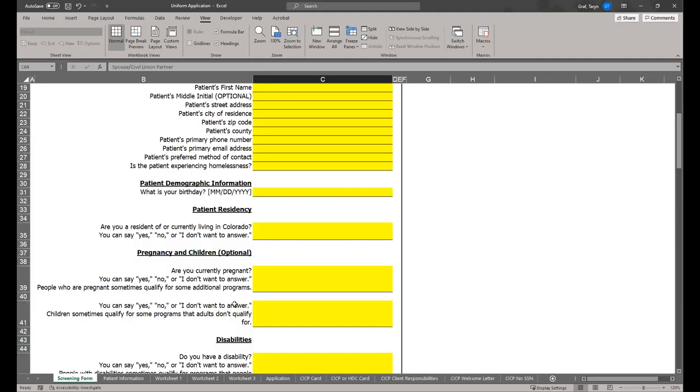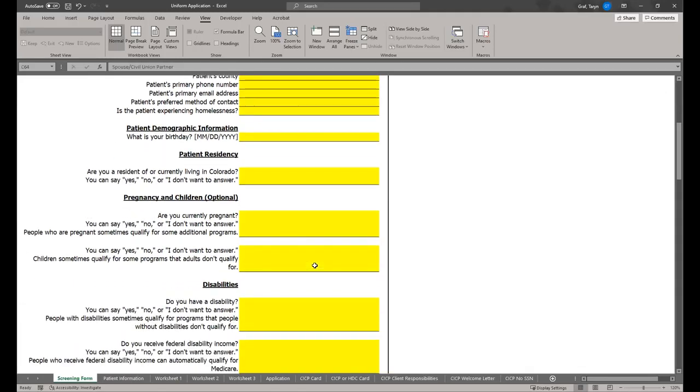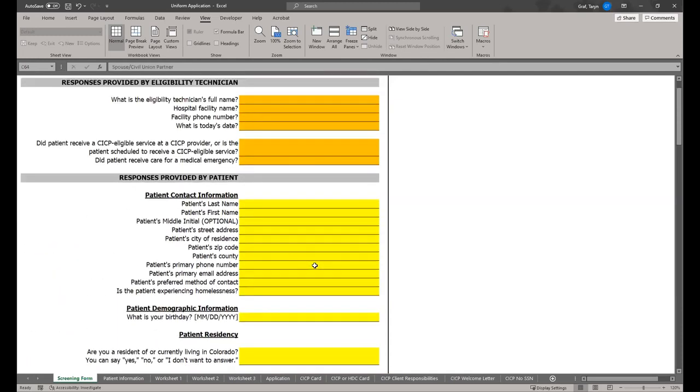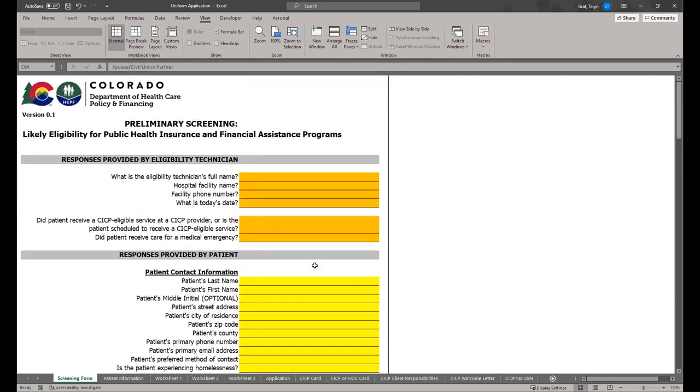And that one actually is a CHIP Plus question. And then there was a couple coding things that we noticed. So this one is not going to be the final version that will be for our providers, our CICP providers starting June 1st. There will be an update, but it should look relatively the same.